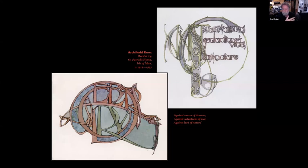So some of you may know this prayer. It's a very long prayer, and he would just do one piece for each line of this prayer, and it's very long. He had started it as a kind of prayer meditation, that he would do these illustrations. He started it in England, but when he quit, he left all his sketches there. In fact, he threw them away.